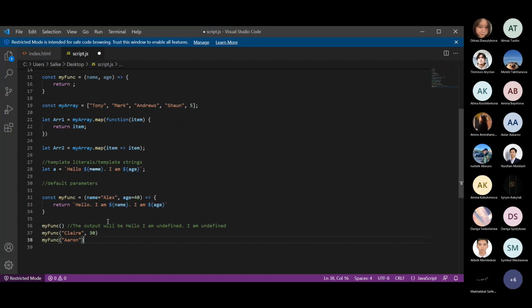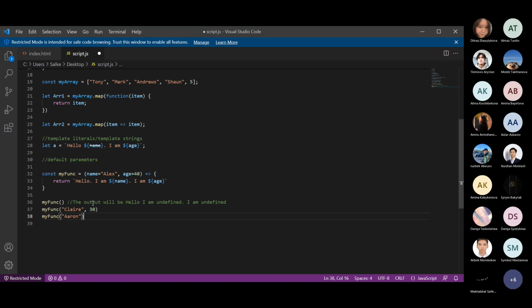And since I haven't defined age here, it will take the default parameter 40, and it will return hello, I'm Aaron, I am 40. That's what we call default parameters in JavaScript. So you define something by default, and when you call a function, it will first refer to the input that you have. If you don't have any input, it will refer to the default parameter that you defined. And it's very useful.